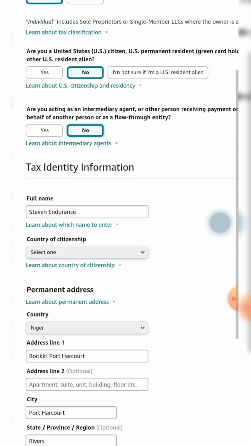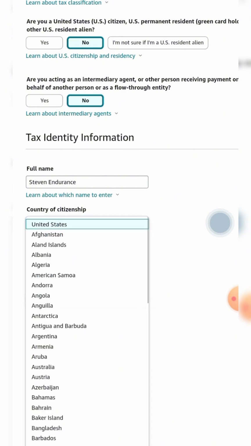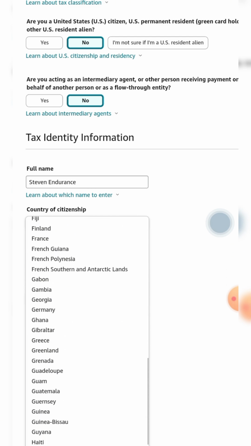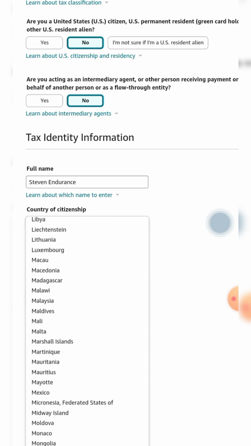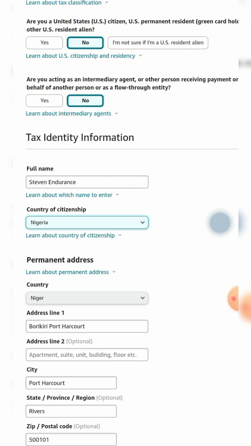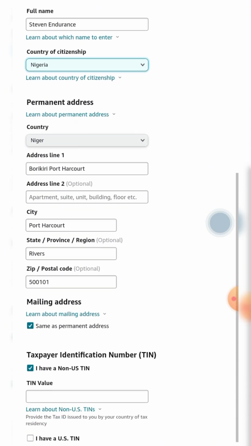All right, now in this place, you can see you have to select your country. This full name here is your country. Put citizen of Nigeria. Look for Nigeria and put Nigeria. Okay. Now look at the postal code. Since you have set it up, it also comes up. If it did not come up, if yours is not like this, you change it to Nigeria. Then the permanent address.